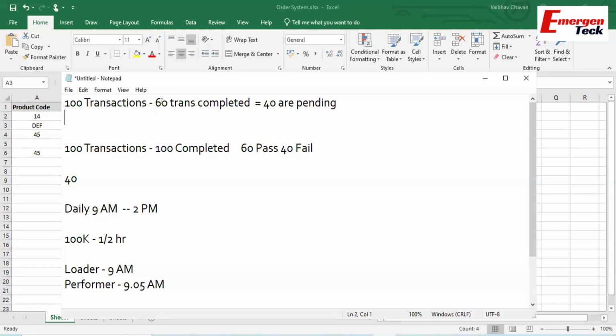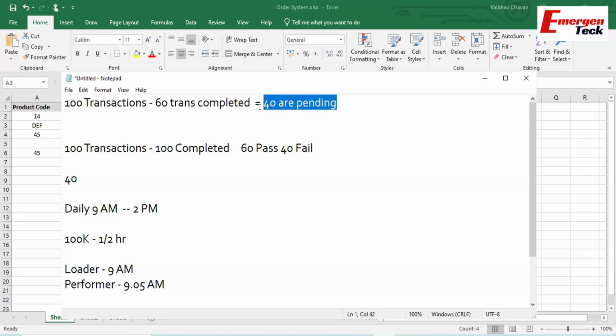So even though we are telling the business that 60 are completed and 40 are pending, please go ahead and process it, how will they process? They also have to wait till the systems, applications or network are up and running. Once it is up and running, then only the bot or the humans will be able to process. So this scenario you are talking about is a very rare possibility.